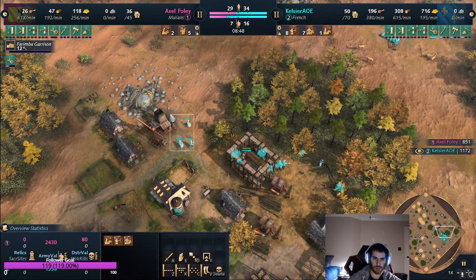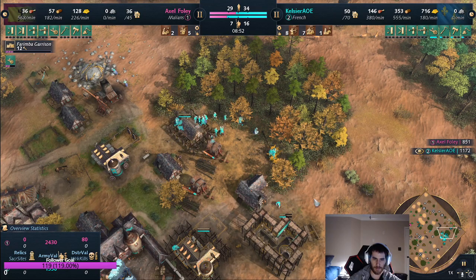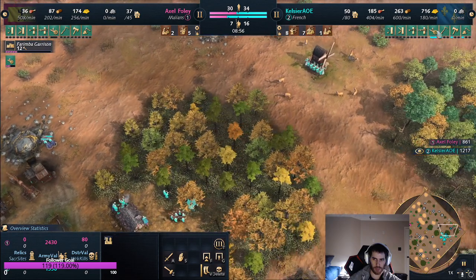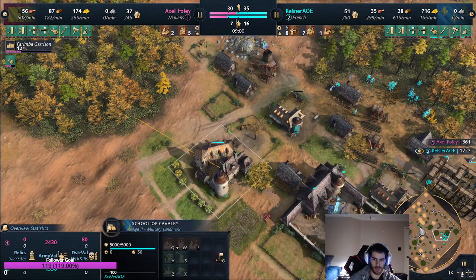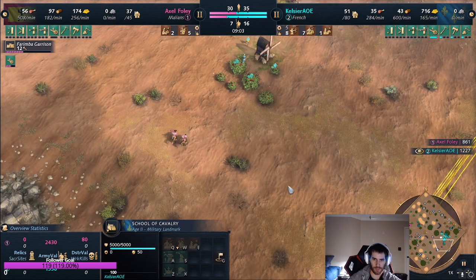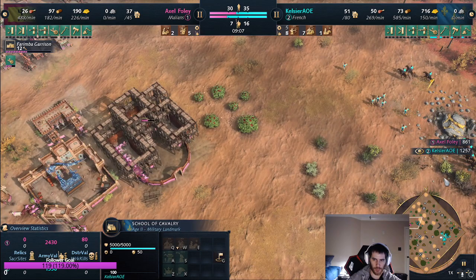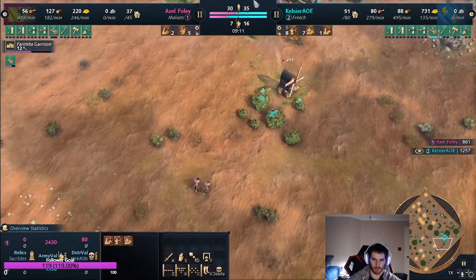I do finally pull these, and then I spend all my gold on the blacksmith that I make here in a second. I can't believe I sent more villagers out to gold. Well, I don't think I need gold right now, but I do end up producing some knights since I have the gold too. Just a couple knights, after I kind of force him away from the Musafati with all these archers and horsemen.